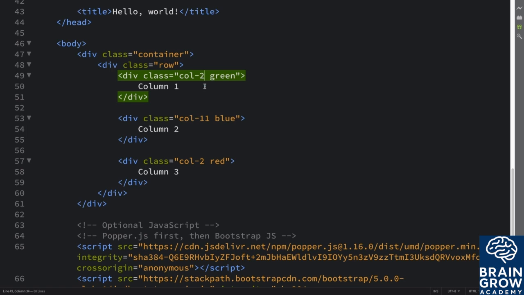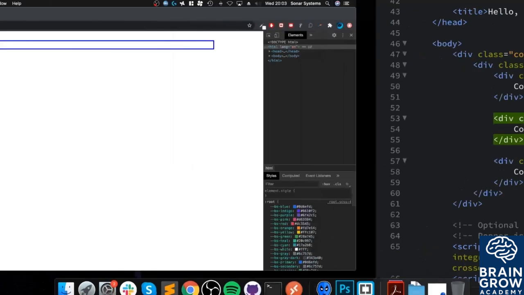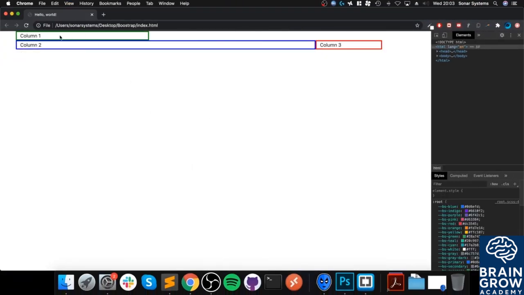But watch what happens if I put this up to 4, and I'll put this 9. So it's still at 13. This is 4, this is 9, so this can't fit on the remaining 8 grid spaces. We get 9 here, but there's 3 grid spaces left, therefore this column 3, which has 2 grid spaces, can fit there. That's literally all there is to column wrapping. It's something that happens automatically, just something to bear in mind.